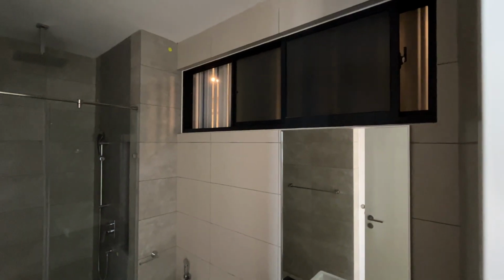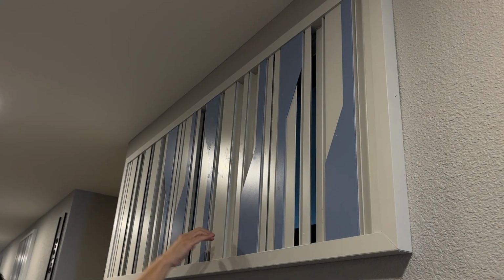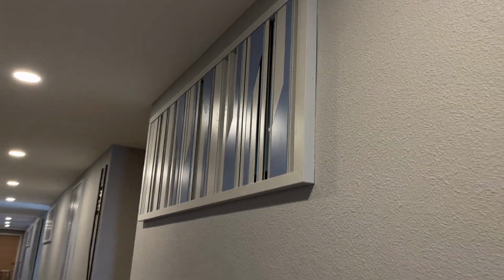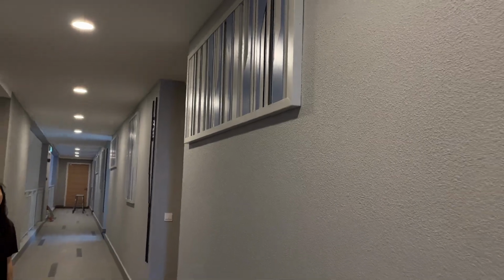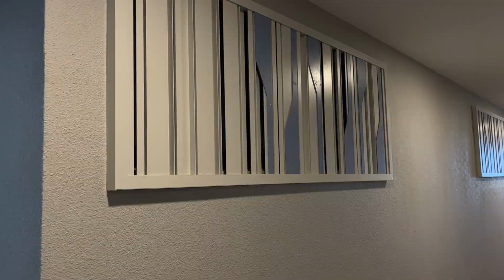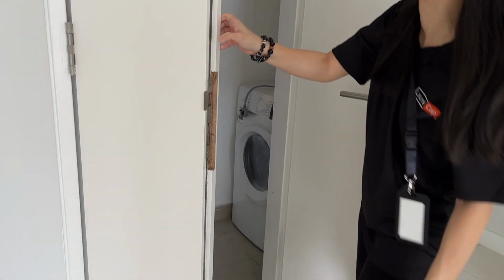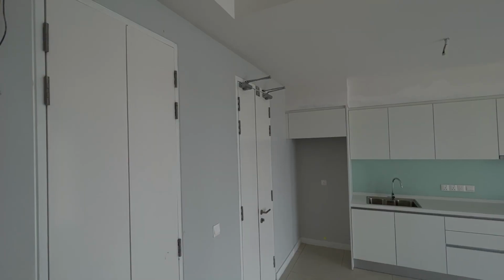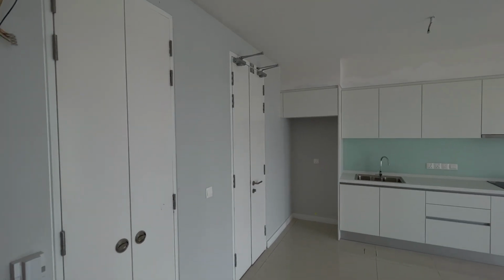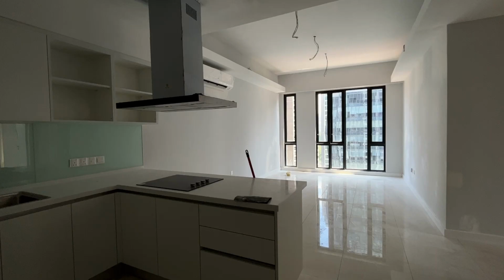Here's a little problem. See the camera over there? That's where people could actually see you from the corridor. So that's something we should probably raise with the developer and see what could be done about it, because this grill itself, understanding it's a proprietary system, is also slightly too low if someone happens to stick a phone up there. Coming back to the unit, more service doors. These two double service doors lead to the laundry area, and it's super tight and narrow, and it's always required to open two doors. And these service doors face the dining area, so this is something really tricky.